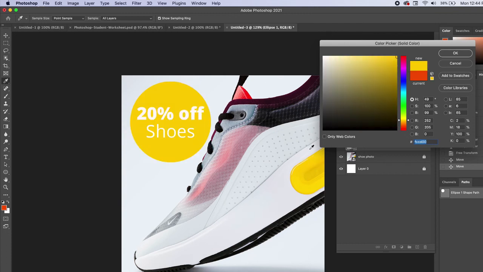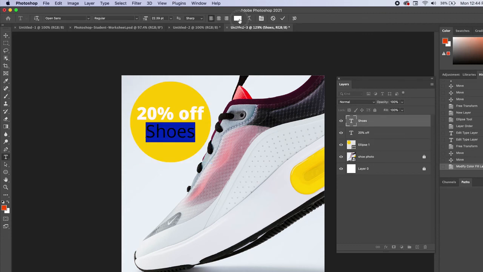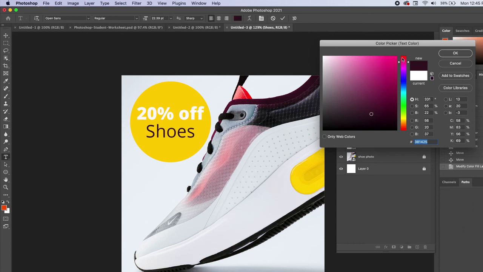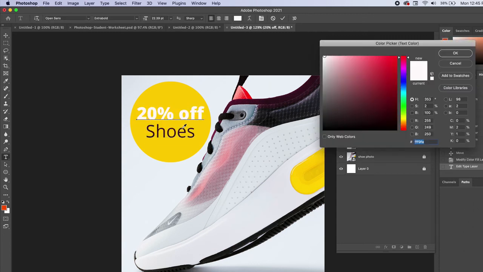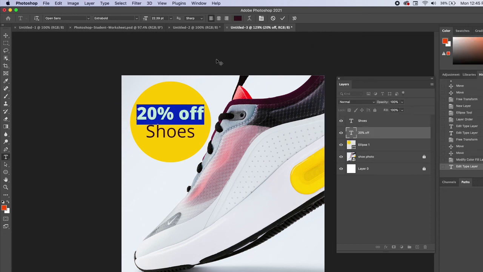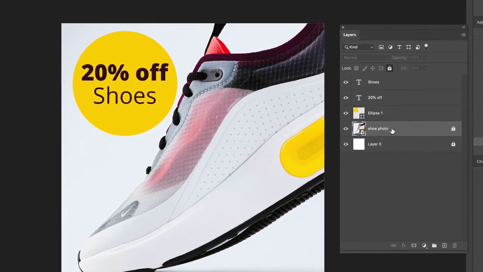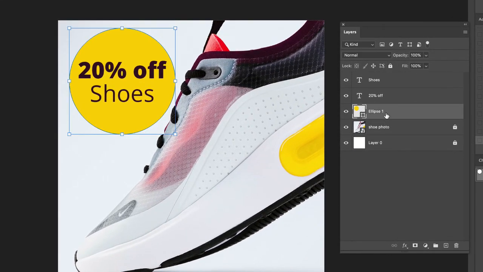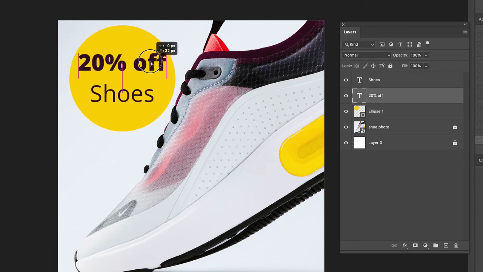So I would make this yellow, that's just not popping, but if I were to change the typography to maybe this black that's in the picture, it's going to have just enough contrast to be shown a little bit better. So that's nothing too amazing or too brilliant, just practicing layer systems. So we have our type on the very top, we have our photo locked and on the bottom, and we have this ellipse that we can freely move around, and we can freely move each one of these text boxes around as well to make a headline.